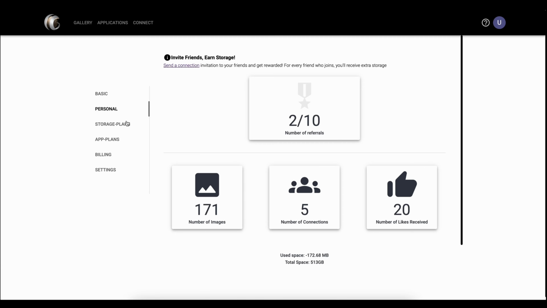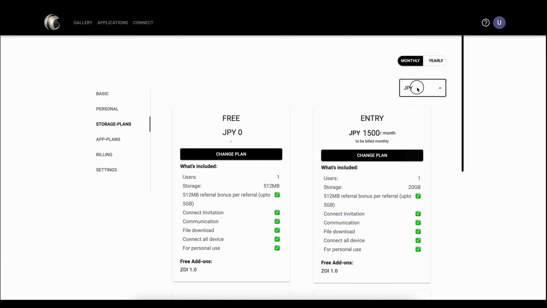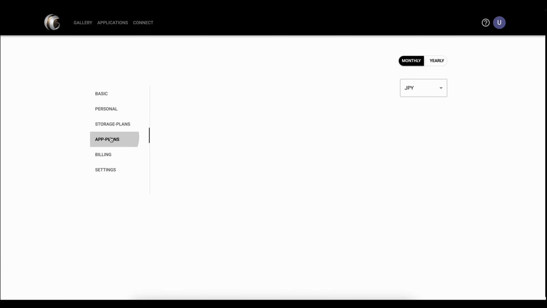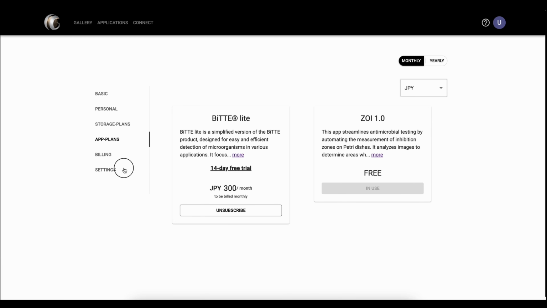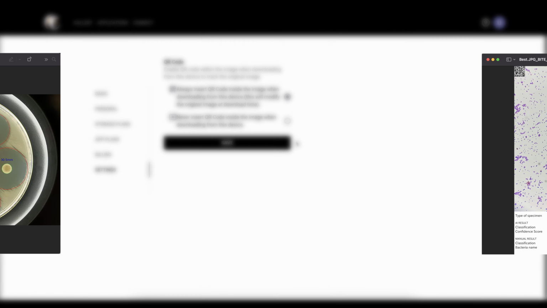From this section, you can also explore different storage plans, accepted currencies, monthly or annual payment options, including apps, billing, and general settings. Among these settings, you can disable the option to add a QR code to download images, like the ones we saw earlier.